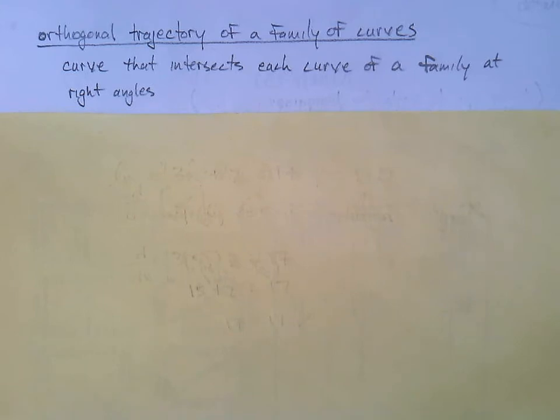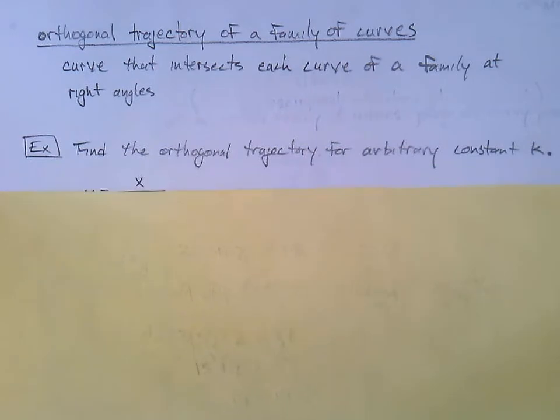So an orthogonal trajectory is, okay, you have a family of curves, but we're going to find the curve that intersects that family at right angles everywhere. And this is really interesting. At the end, I'm going to do a Desmos to show you just what this is like in the example, because it's pretty amazing, and it really makes sense once you've seen the graph. Okay, here's what we're going to do.